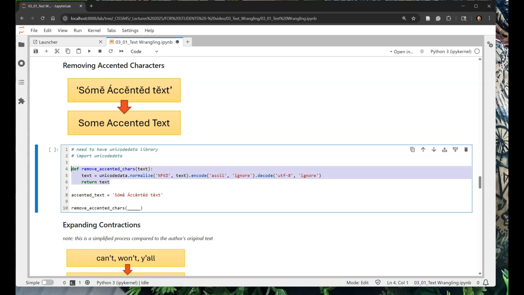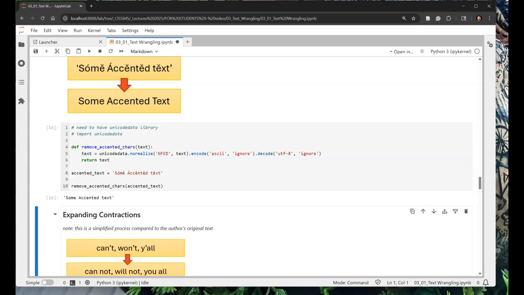So you would take this function, we would have some accented text, and we're going to apply it through our function, and it removes those accents. So that's one way you can clean up accented characters.